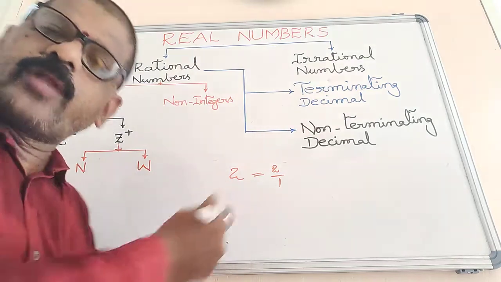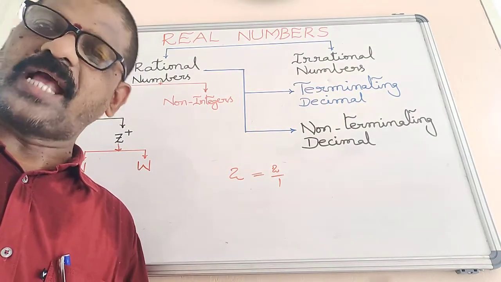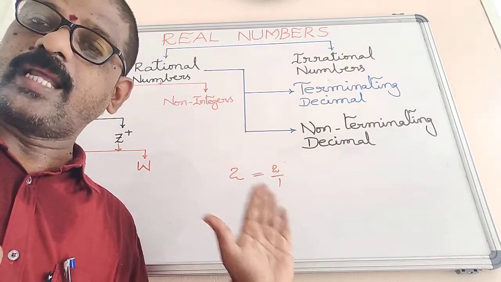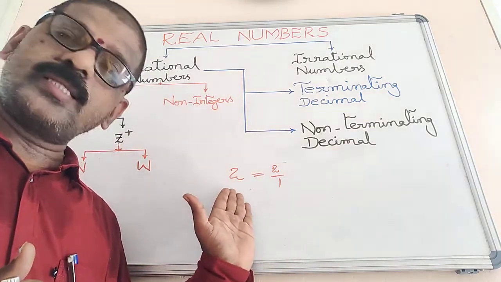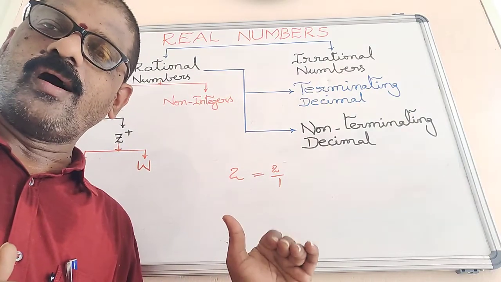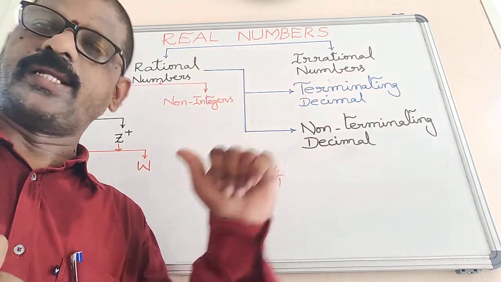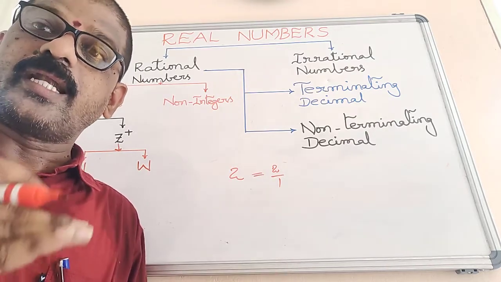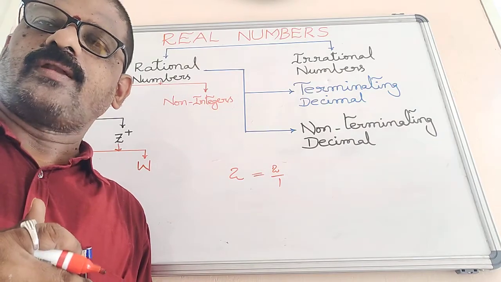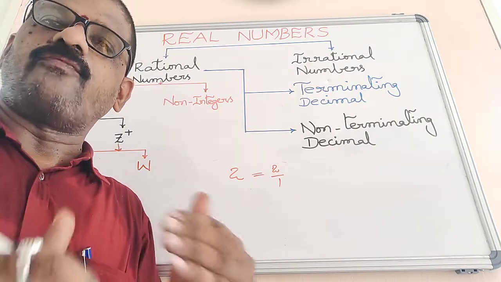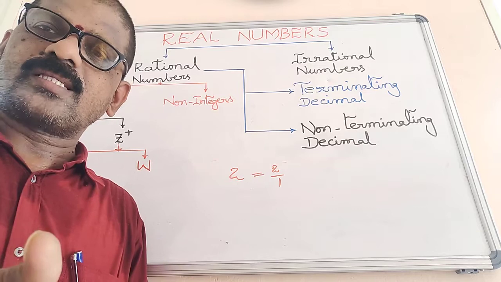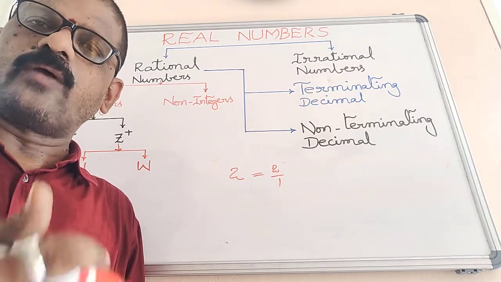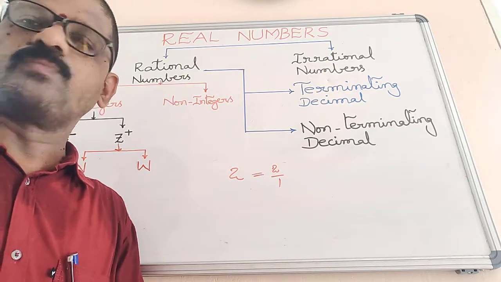Now then it is a fractional form. That is a fractional form. But it must be an integer. 2 is a natural, whole or an integer. Why? Because non-integer means that is a decimal form. Clear? Non-integer means a fractional form. That means a decimal form. For example, we can take the fractional form. We have to find the decimal form.